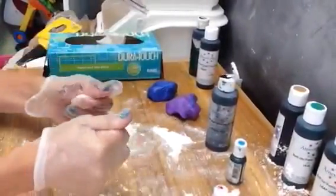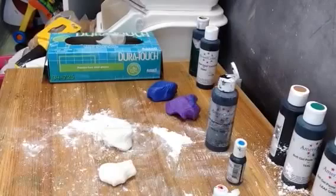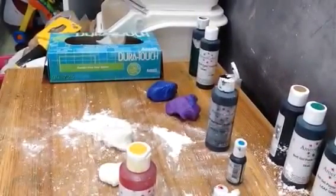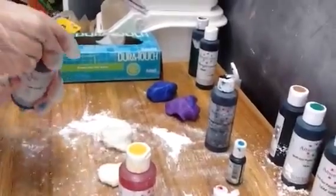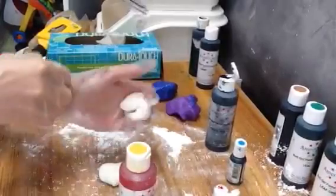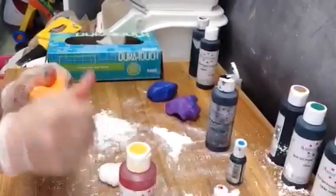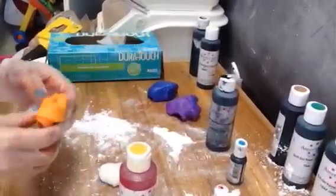Let's do another experiment here. So let's just take orange and put it into some white fondant. Hate wearing gloves. Hate it. So I need orange fondant. So there's our orange fondant.